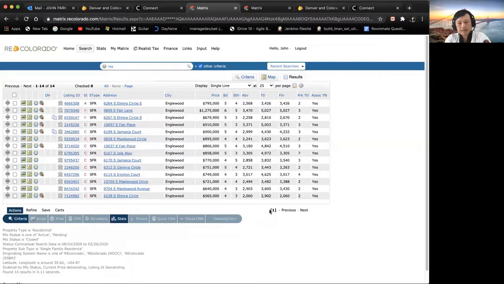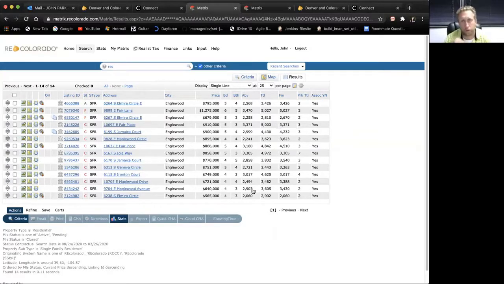So in this case, when we were in Realist, we jotted down the above square footage and the below grade square footage. And if you can see, there's 2 columns here. When I get the single line display, it really allows me to look at the 2 square footages. So I know that this house is in the same exact subdivision. I'm not going out a full mile because I'm trying to get this property to appraise.